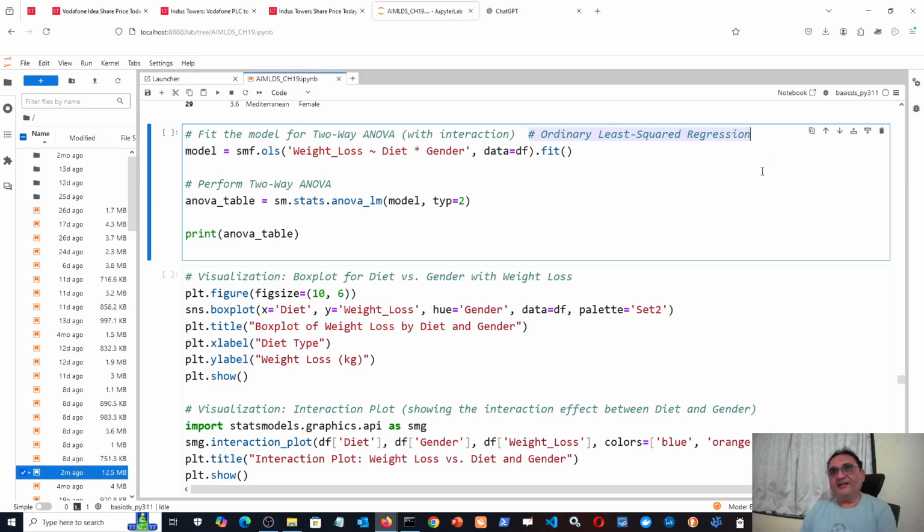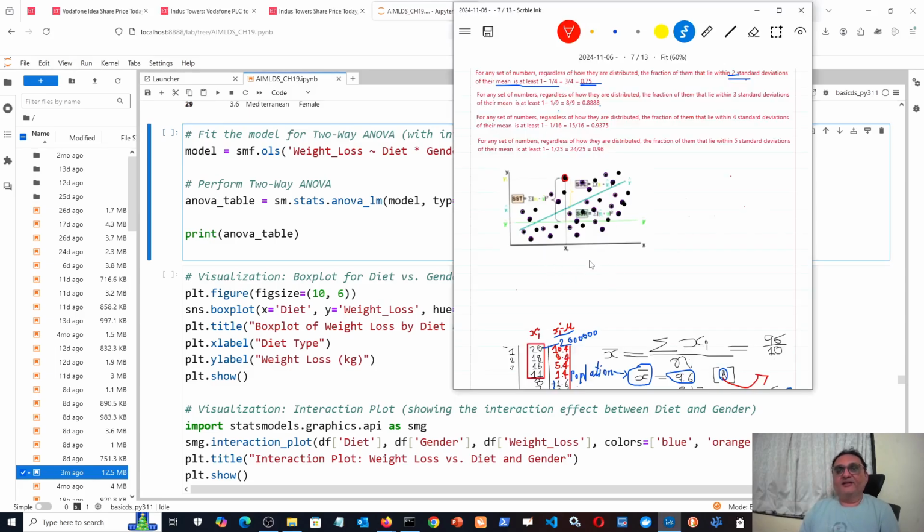Now we had done a detailed discussion of ordinary least squares regression earlier, but just for the sake of a reminder, I will show only the diagram to you. So this was the diagram, right? Here, this is my one independent variable, say x, and y is my dependent variable, and I have plotted the y versus x graph. These are my actual data points, and I try to fit a straight line which is as close as possible to the majority or all the data points. And as close as possible means what?